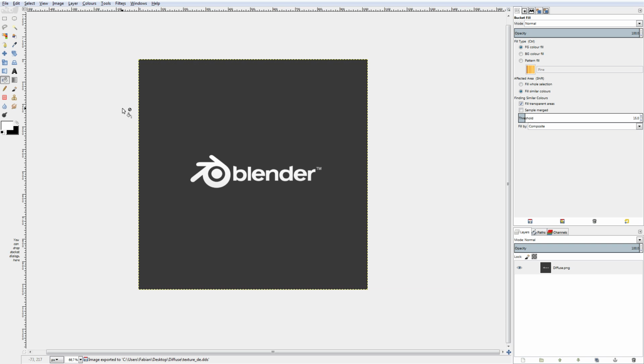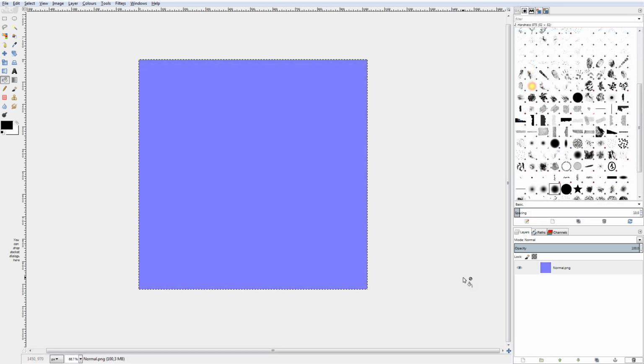Now, diffuse stands for what you can see here, and emissivity, or emission, I think it's called, stands for this alpha amount in the texture. So if we wanted to make this logo here emissive, we would need to reload the XCF file and make this logo transparent with the transparent background, and it would show up emissive in the game engine.